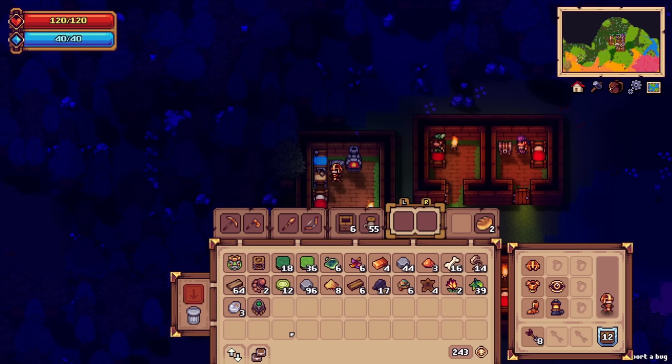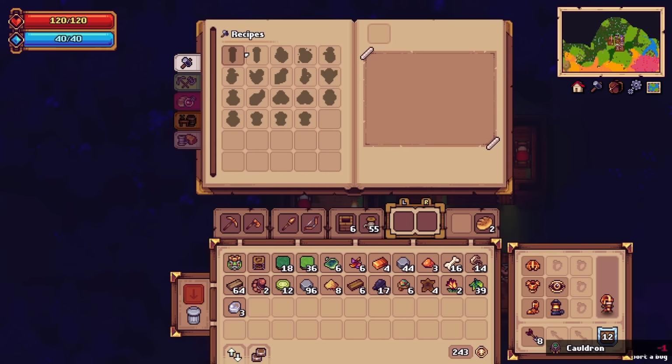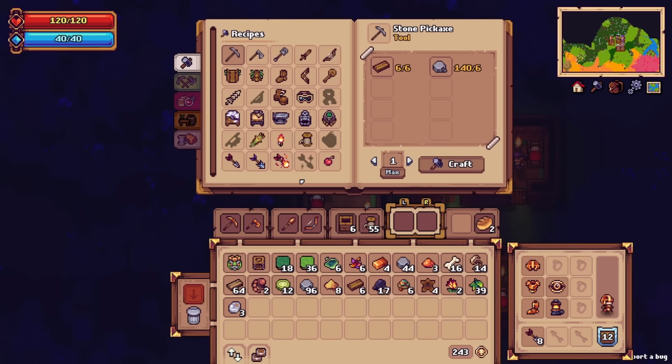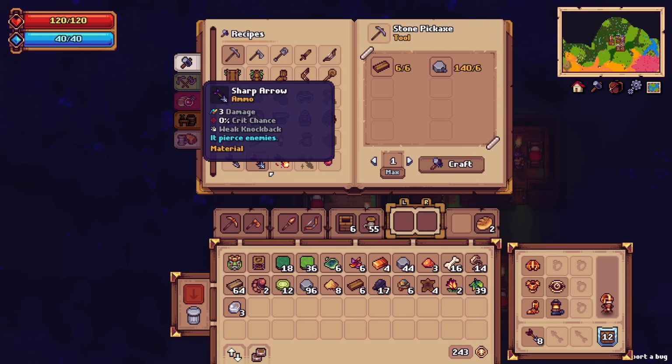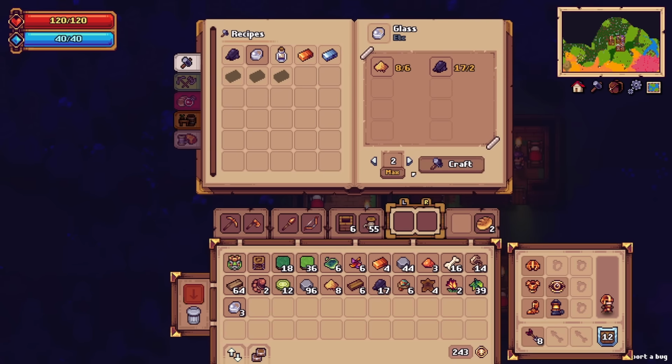Makes it easier. Okay, cauldron. The other one that I can make. So we can make potions, but I need glass bottles. I should be able to make glass bottles somewhere. We have the... well, we don't have the glass. Oh, there they are.